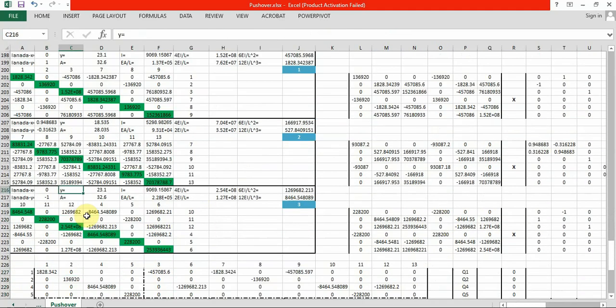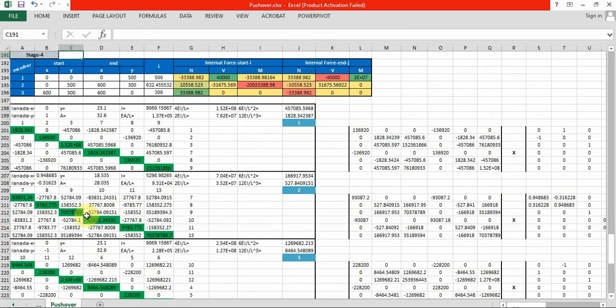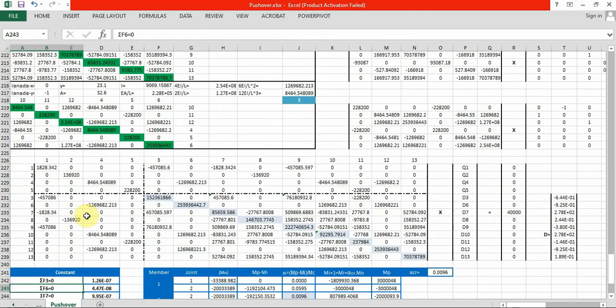In the last stage, all local and global matrices are imported and assembled here, and in this situation the degrees of freedom are increased.